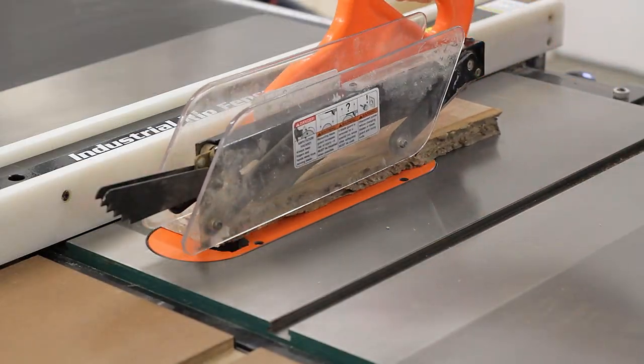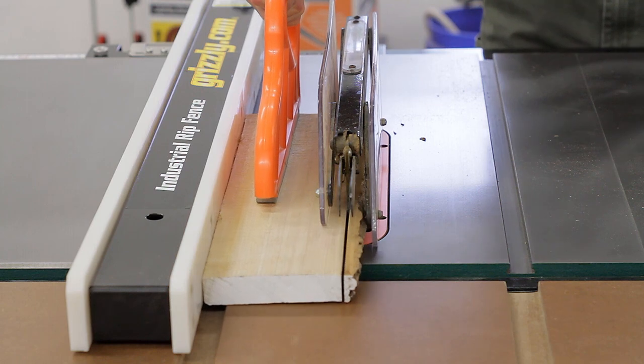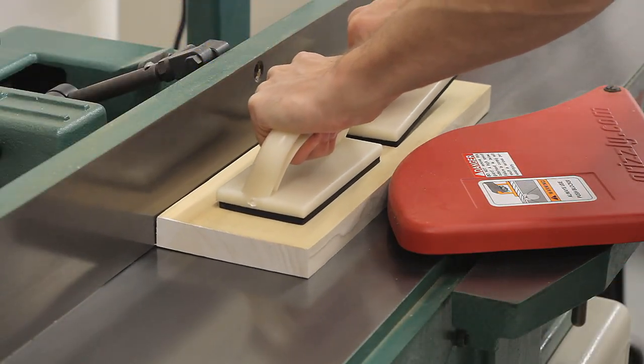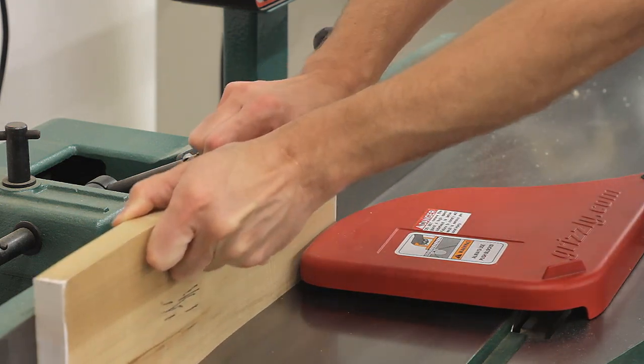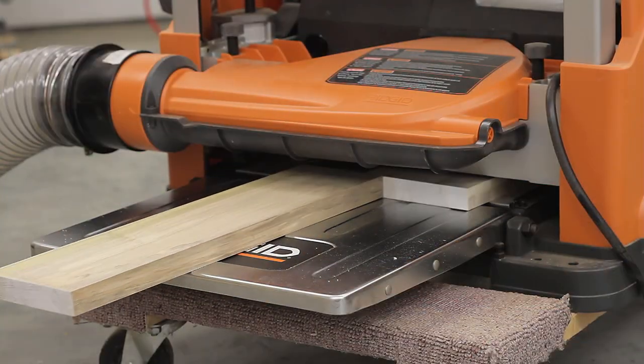To do that I just ripped the outer edge off at the table saw and then ran them through my joiner and planer. So other than cutting into an old nail, the experiment turned out pretty well. Next time I might try to remove some of the bark first and make a sled to accommodate logs that have only been split in half.